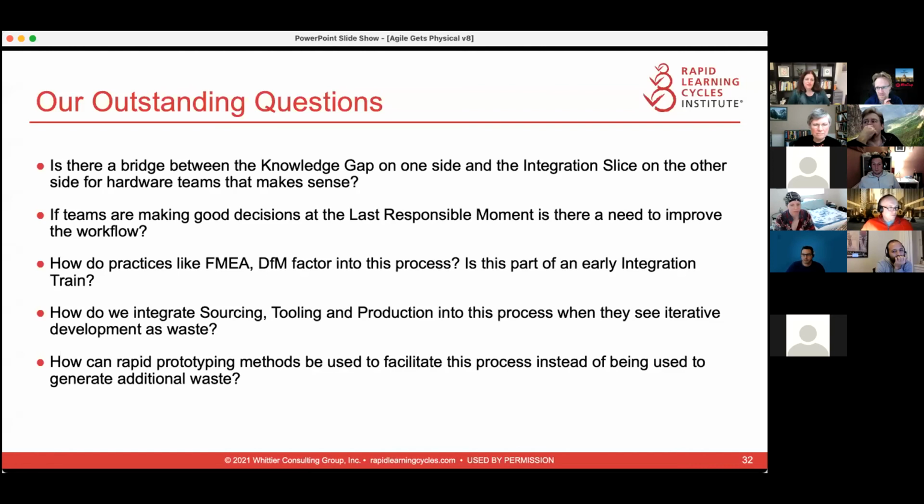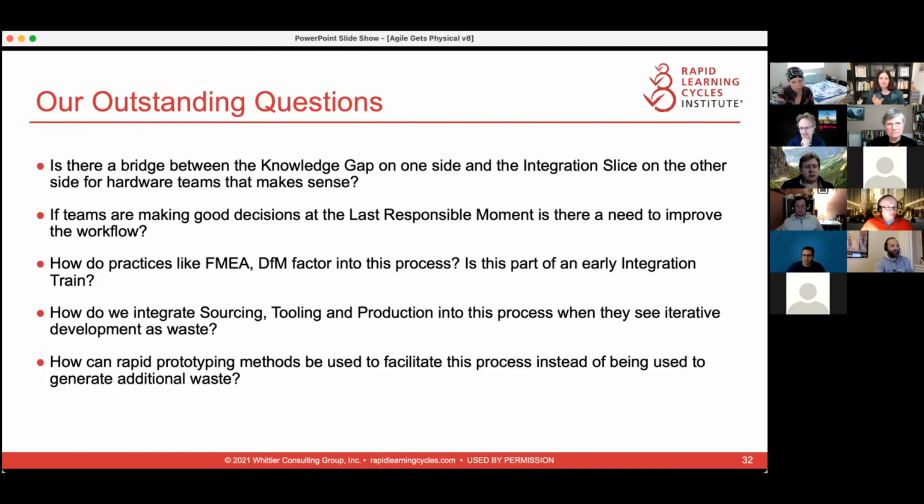I'll just say that's very much reality. Their systems are so tightly integrated that if they change one thing, it impacts everything else. And one of the things that I really work to coach teams to do is look for the NUDs: new, unique, difficult. What's new about this? What have we never done before? What's unique about this? What has no one ever done before? What is difficult? What's just inherently hard about doing this? And then to look within there for the decisions that they're going to make around those things.